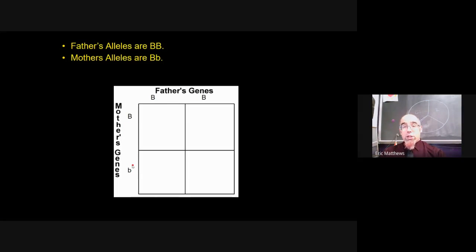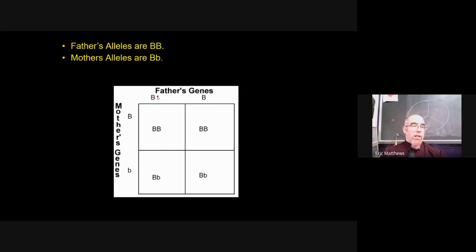Why? Because when we make sperm or egg cells through meiosis, remember they each end up with half of our genetic code, which means that they are going to get one half or the other half. So we separate them. Then you're going to take dad's alleles and you're going to push them down. Copy them in each box below. You're going to take mom's alleles, push them over. Copy them in each box. So this one is capital B, homozygous dominant, because we got a capital B from dad right here and a capital B from mom right there. And those 2 got pushed together into that box.